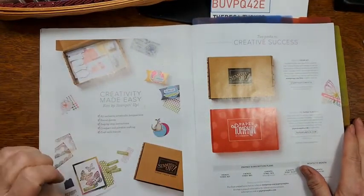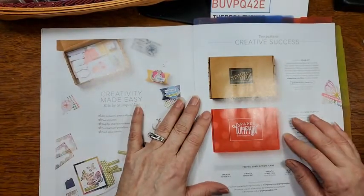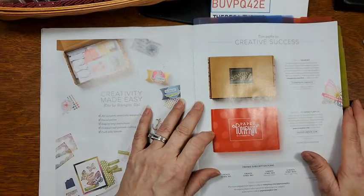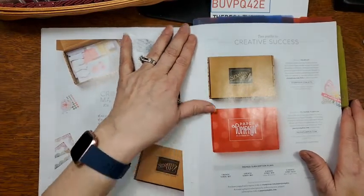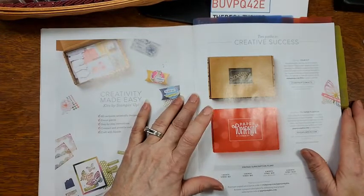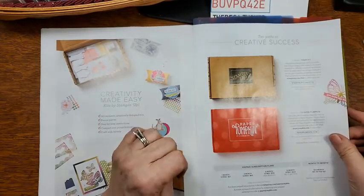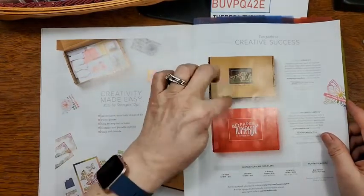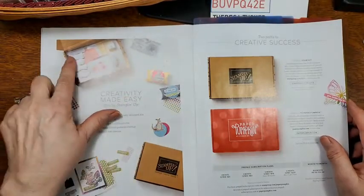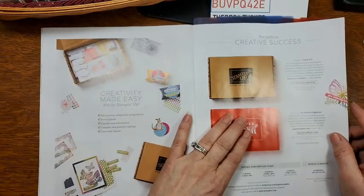Here is Kits by Stampin' Up! Now, we've had Paper Pumpkin for quite a while. That's one kit. That's a monthly subscription. And right now, if you have never had a Stampin' Up! subscription before, you can sign up for 3 months. It's $5 a month. The original cost is $22. And so you can get this kit at your home every month. It comes with everything you need: stamp set, embellishments, ink, the paper, stickers, everything you need to create what's in the box.